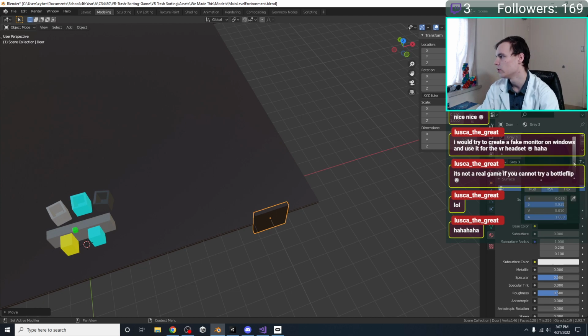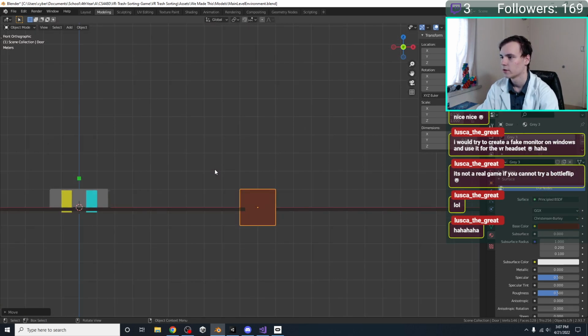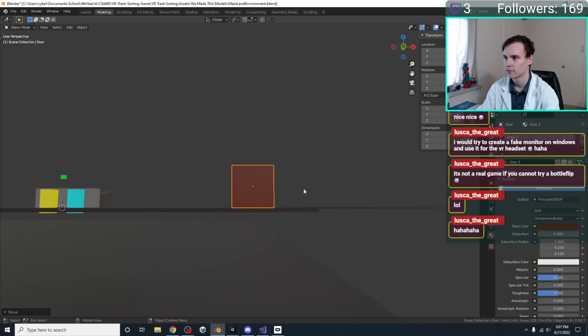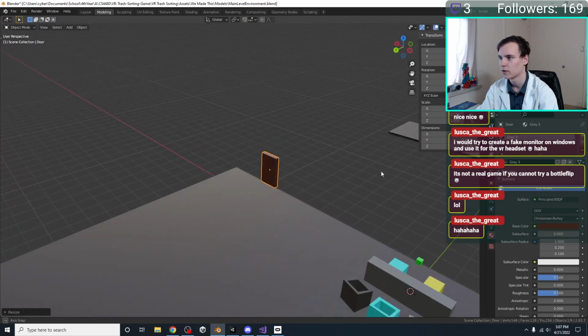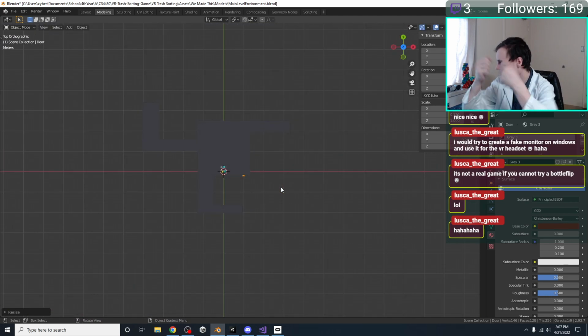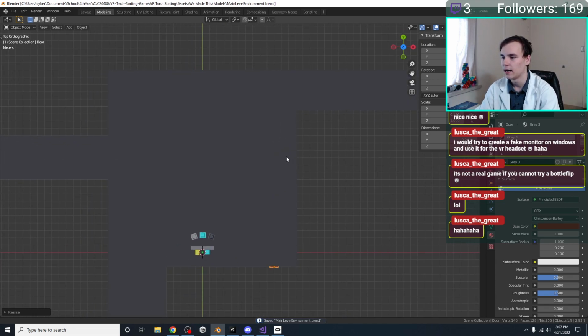This could be a door, sure. Pretend. I mean, I get some of the size right. I don't know, just a thin door like that. Ooh, doors. Could be a double door, but yeah.